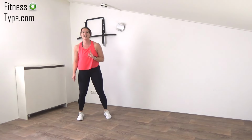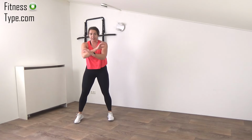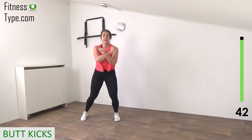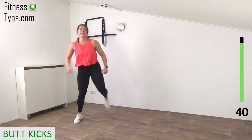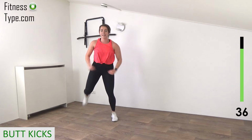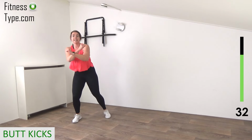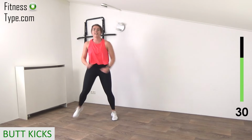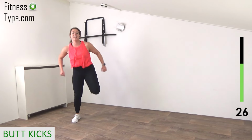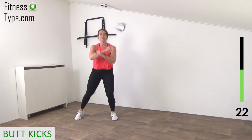Okay, the next one, double heel curl. Cross pull the arms, remember. Ready? And go. Double. Make fists. Shift your weight over from left to right. That's it. Come on. Up. Double. Try to kick your butt and keep your upper body straight up. Up, double right, double left, double right. Come on, kick it and pull.